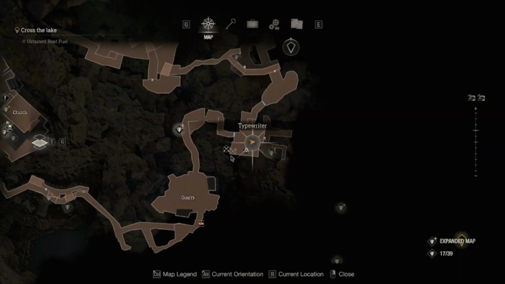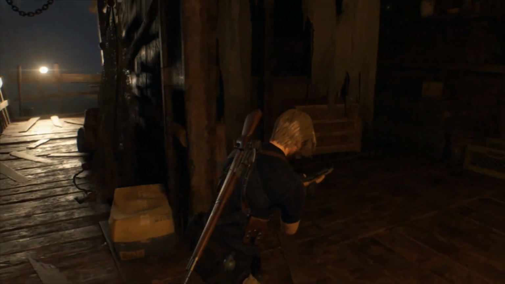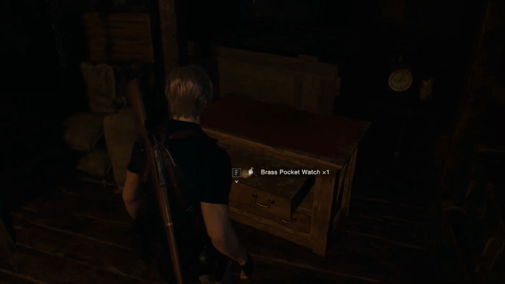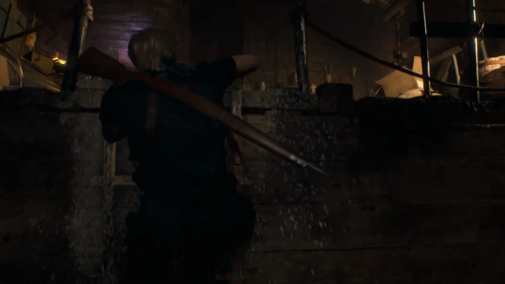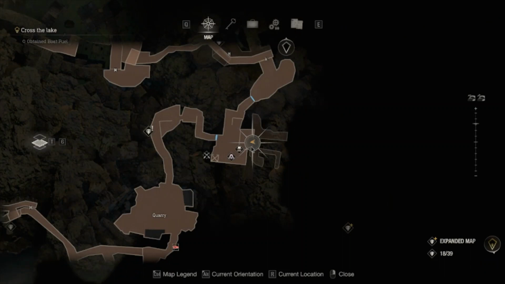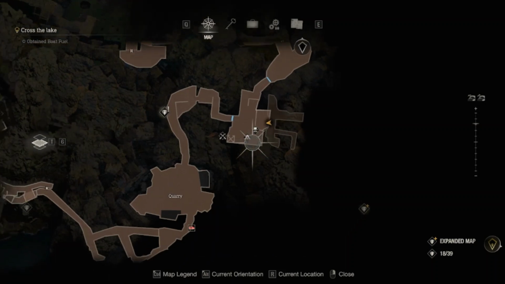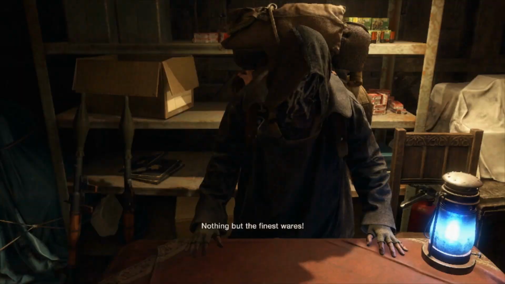Alright, so there was one down here. That I shall use. Perfect. What do I get? A brass pocket watch. For more monies. More monies. Money, money, money. There's the way shrines, but I can't do anything. Oh, there's pistol ammo over there still. How did I not have that? Get that handgun ammo.